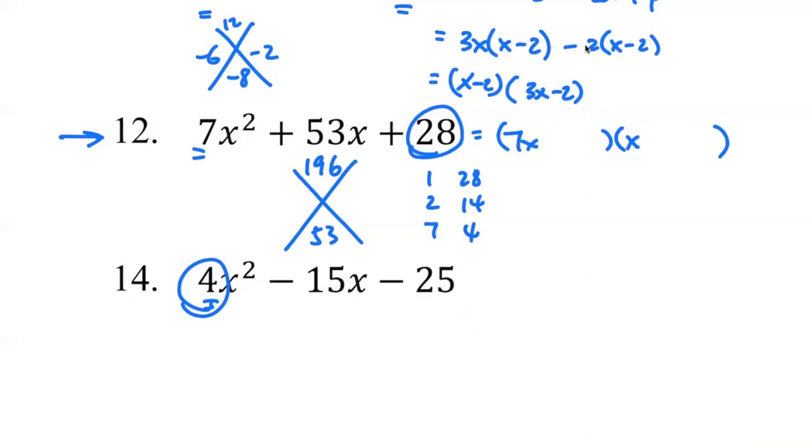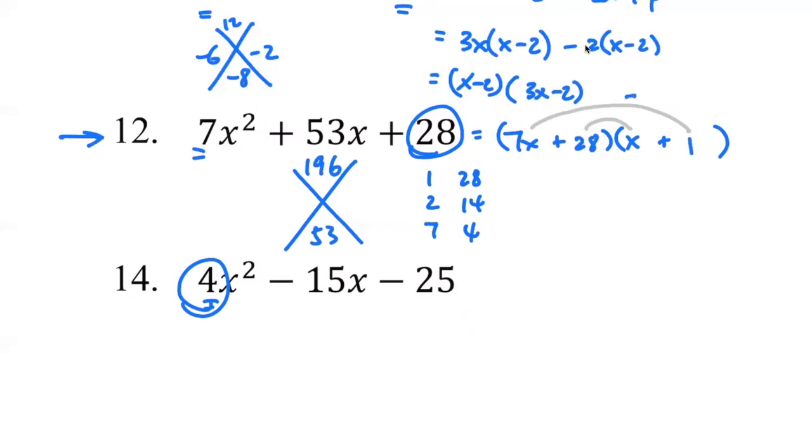You say, oh, they're both pluses. You know what that means? That means they're both pluses in the parentheses as well. Okay, and then we say, all right, let's start playing with numbers here. Is this possible? In your mind, you start thinking about doing foiling right here. And you say, oh, there is no way that's possible, because 28 times 7 is going to be a huge number. That's bigger than 100. And we just want 53. That's not going to work. Well, would it be the problem of the placement? Can we change the placement a little bit? And we say, well, what's the outer and inner together?